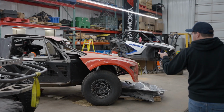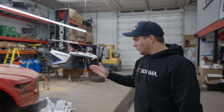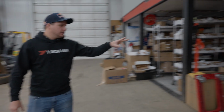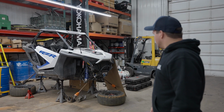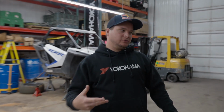Got Faust's buggy here. This is actually our Pro 2, but Tanner's been racing it. The word on the street is he's coming back this year. He's going for the win. So Tanner, we're gonna get this baby all shined up for you, and you gotta come do the deed. So yeah, got bodies for the year, stickered and ready. Got this old girl, looking sad. Took parts off of it for race cars. We're gonna put it back together, it's coming. Zach wanted to use it today to shoot videos. I said, I don't have a functioning razor, so you're gonna have to wait.